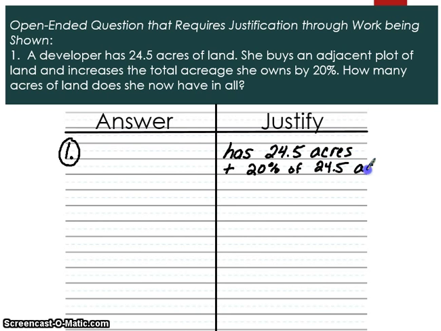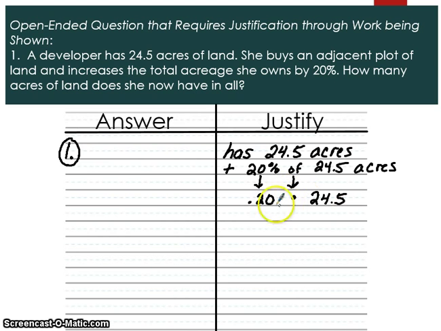So this is where the calculation comes in. Of means I have to multiply. When I have a percent, I'm going to have to change it to a decimal. That's 0.20. And I'm going to have to times it by 24.5. Now please don't worry if you didn't know that you had to change that to a decimal. Remember, we're looking at and working on this video, what does it look like to show my work? Can you see that I'm showing work?